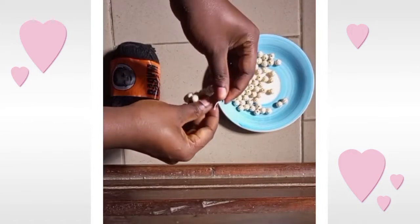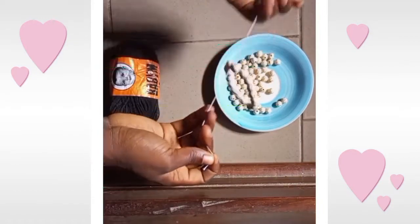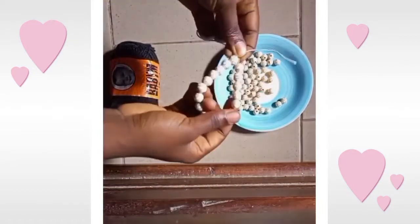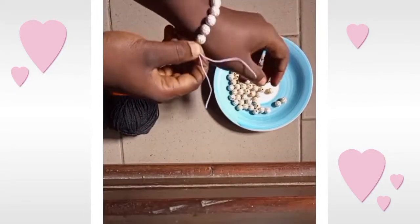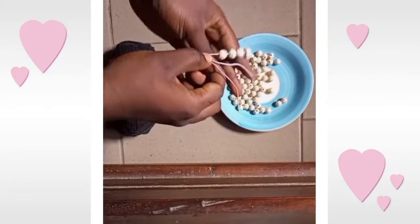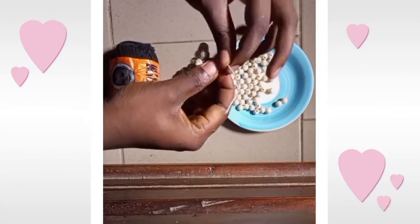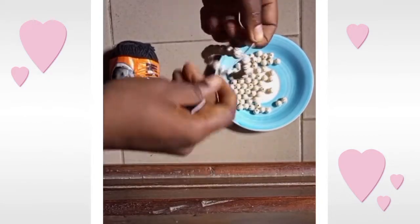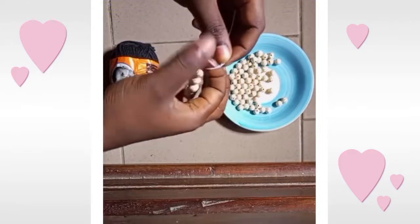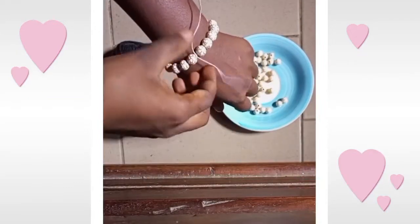So we have to tie it now to make it into a bracelet. It's a simple homemade bracelet. You can do it for yourself. You just need to go to the shop, get the beads, get the elastic rope, and then get your wool. Tie it so that it will be strong. Yeah, and then here we go.